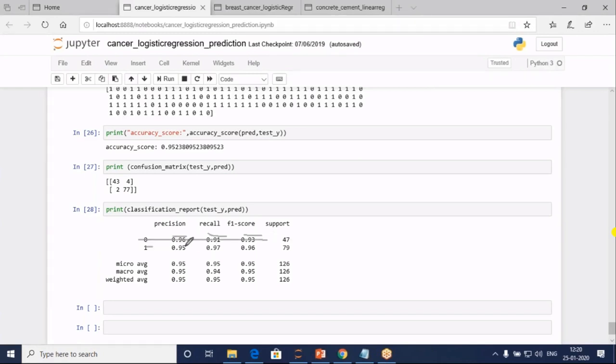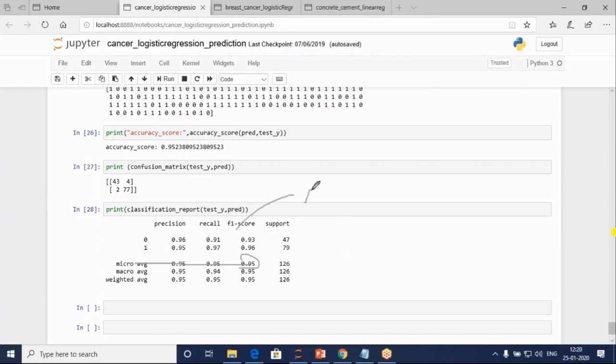For 0 or 1. So it is just saying support 47 is what? This one is the total support. So this one. Getting? For the 0 cases and for the 77, these cases, how much for the 1 cases? 79. 79 cases are for the 2 was the false cases, and for 0 cases for the 47 cases. Though it is into the error cases also, does not matter, that happens. Okay. So what is the F1 score you are getting? 0.95 if you check it out, this only.